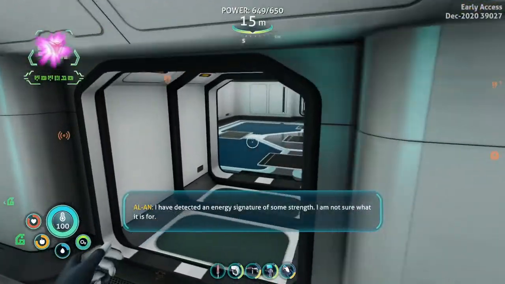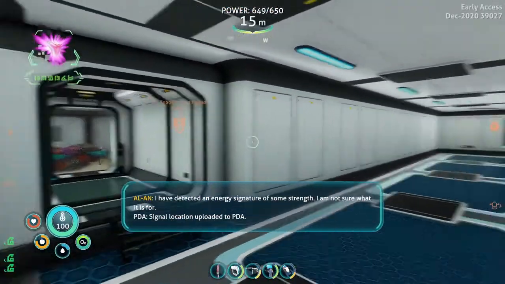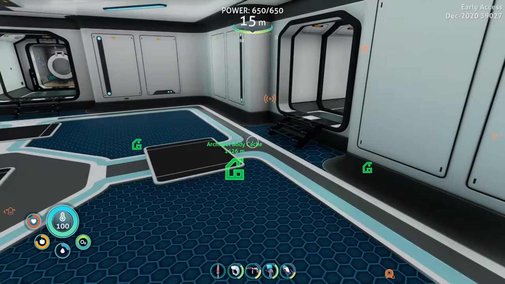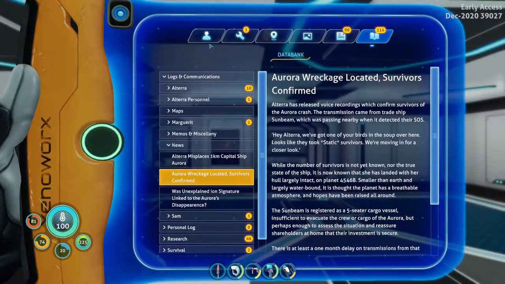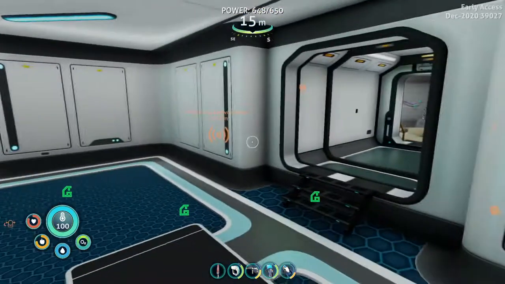I have detected an energy signature of some strength. I am not sure what it is for. Go ahead and share it. Can't hurt. No, can't. Gimme. To PDA. It's really... Oop. I understand. Don't worry about me. I want more.